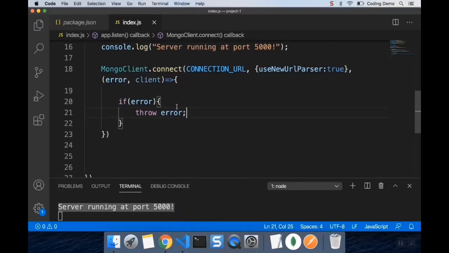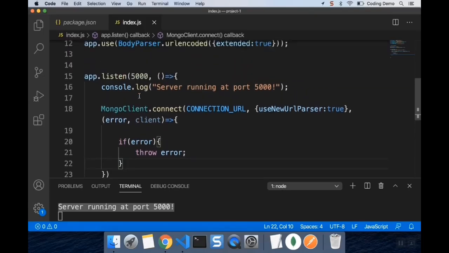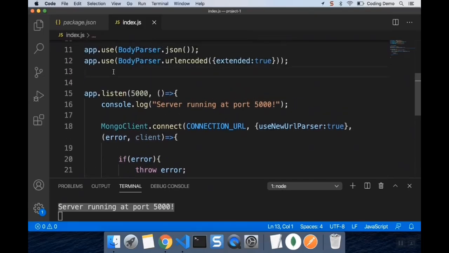All right, great. Now we need to assign the database. We need to assign the database name when this client is connected. So let me quickly create two variables, one for database and one for collection. You'll see just in a moment how we use this. So we'll say database and collection.